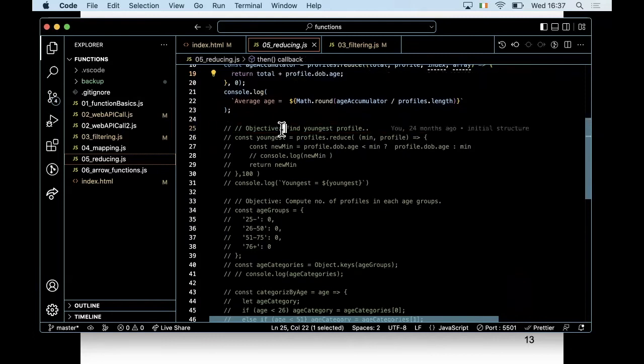Moving on. Here I want to find the youngest person in the array of profiles. Now, with the reducer higher order function, understanding the code, you've had one or two explanations of it, understanding the code is straightforward. The challenging part is that if somebody said to you, I want you to write the code to do that, realizing that you should use the reducer higher order function, making that decision is actually the difficult part, or realizing that the reducer is the way to go about solving that particular problem.